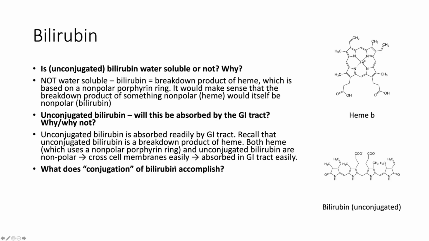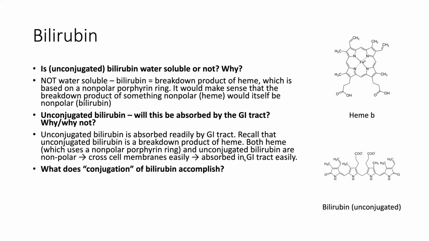So what does conjugation of bilirubin do? Why would we want to conjugate it? It's to excrete it. Yeah. So what about conjugation allows you to excrete it? You're right, absolutely. But why? Because we want to get rid of it. Well, true. That's the teleologic thing. But physically, what do you conjugate onto it? Ty, what do you think? Why does the conjugation of bilirubin allow you to excrete it? Because it's water soluble, it's able to be filtered out by the nephron. True, but unrelated. You are correct.